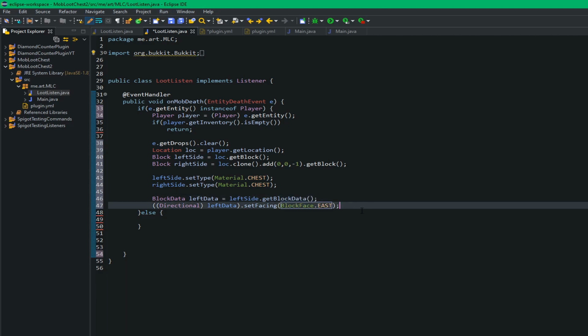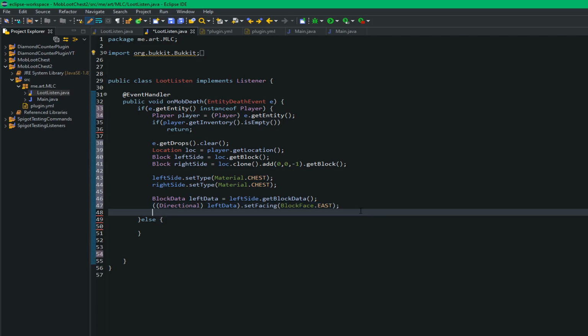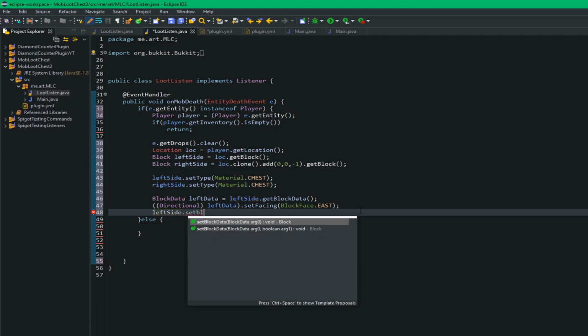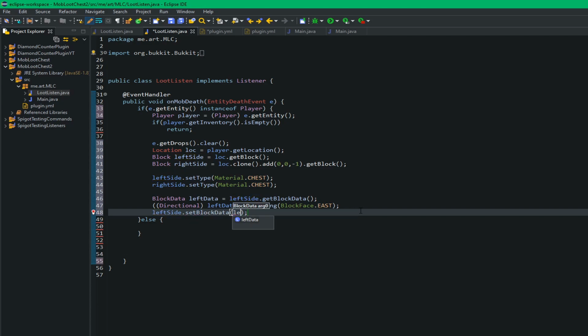So, a little bit confusing here, but let me go to the last line, and then I will review it, and then we'll just have to copy this down for the right one. Well, we'll have to just do this all again for the right one, but I'm going to copy and paste it instead of actually type it out because we don't need to go over that. You guys are pros. So then all we gotta do is just get the left side chest and then set the block data to the data we just made. So left data.